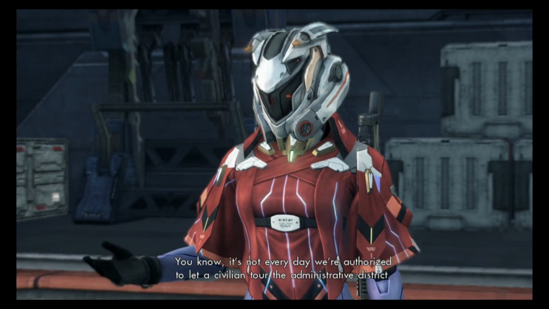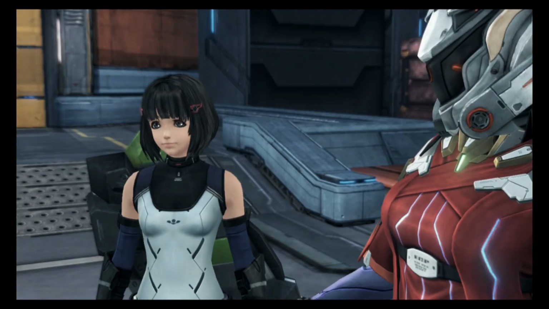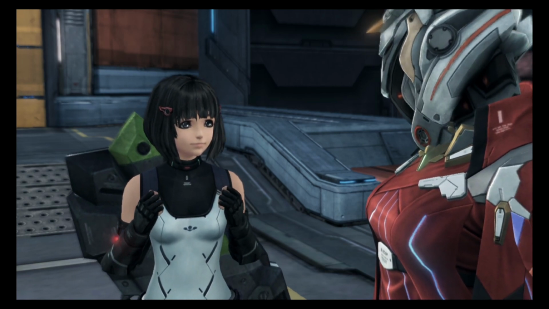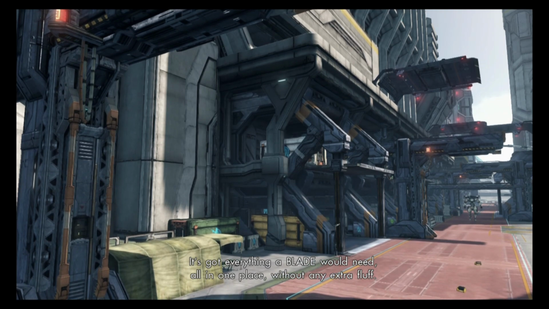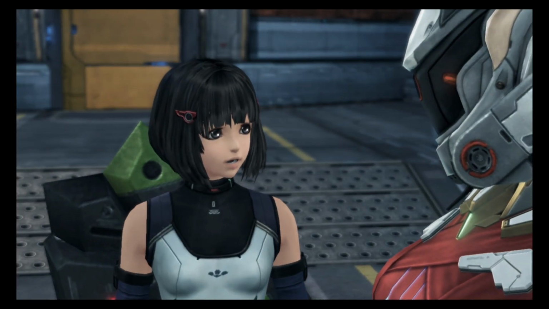You know, it's not every day we're authorized to let a civilian tour the administrative district. Yeah, Nagi must really want her to join Blade. The AD is a bit different from the other districts. It's got everything a Blade would need, all in one place, without any extra fluff.